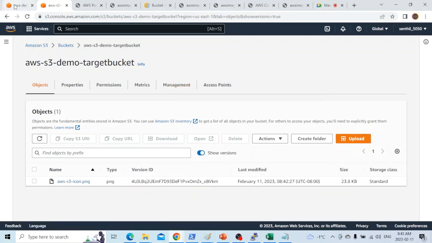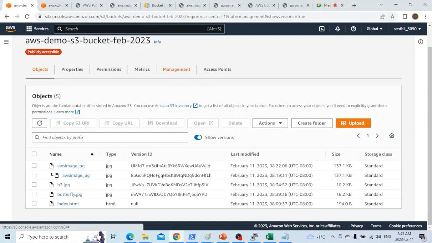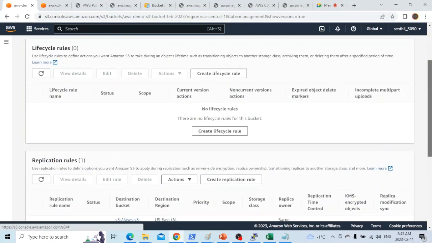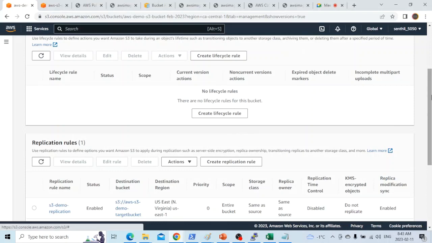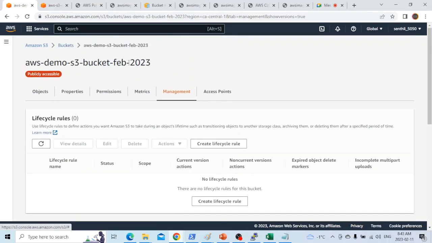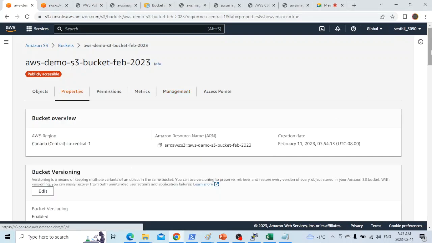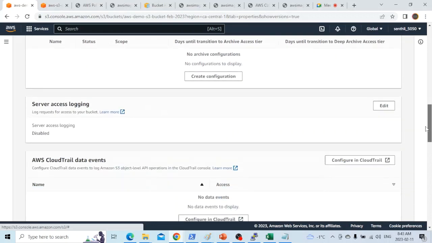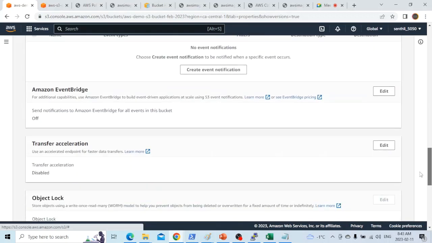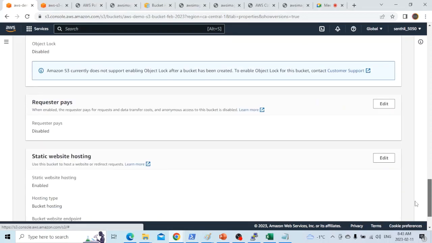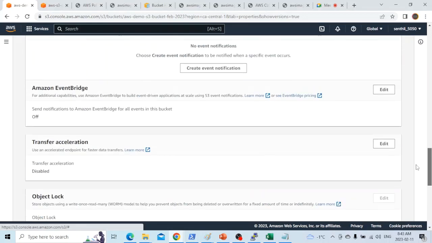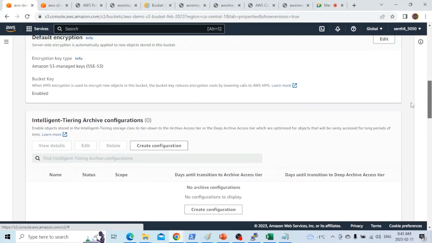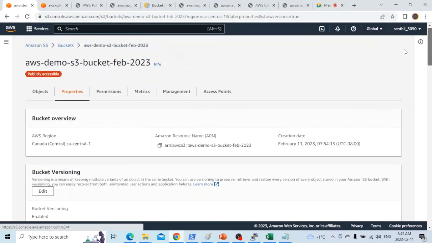Then the next one is the storage class. Go to management, and you can see the lifecycle rules here. We have seen some time back that this bucket is created with the standard access properties. Go to the properties and you can see the storage class of the bucket, which was marked as standard.